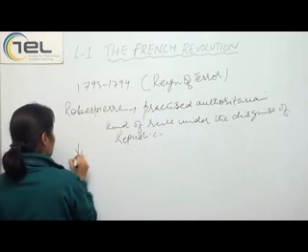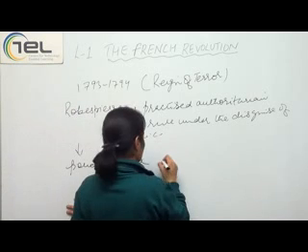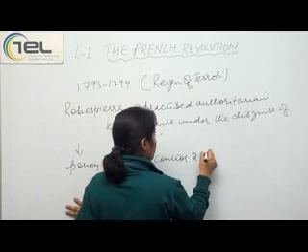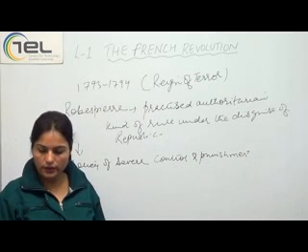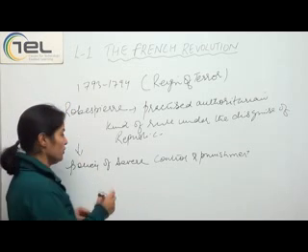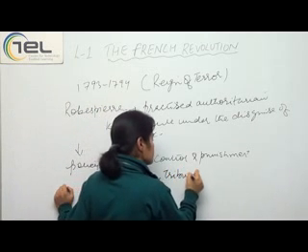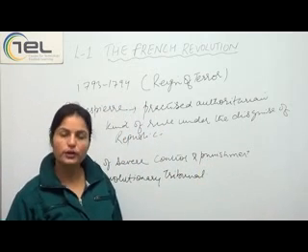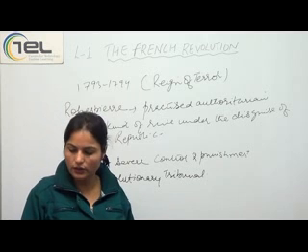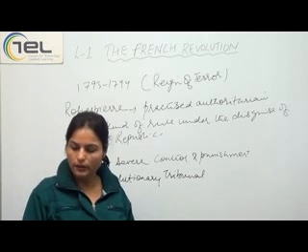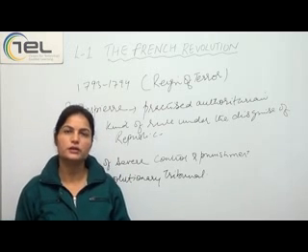So he followed a policy of severe control and punishment. All those people who were against the republic were tried and punished under a special court which came to be known as the Revolutionary Tribunal. All those whom he saw as big enemies of the republic, ex-noblemen, clergy, members of other political parties, even members of his old political party who did not favor his methods, were arrested, imprisoned, and guillotined.